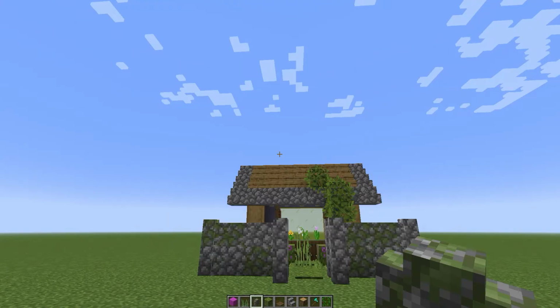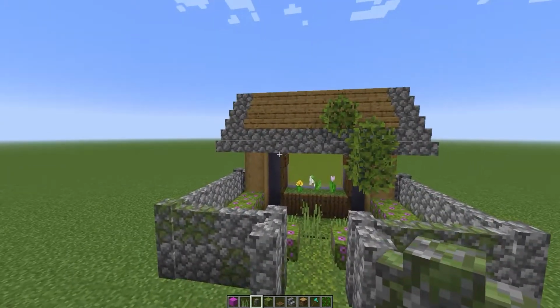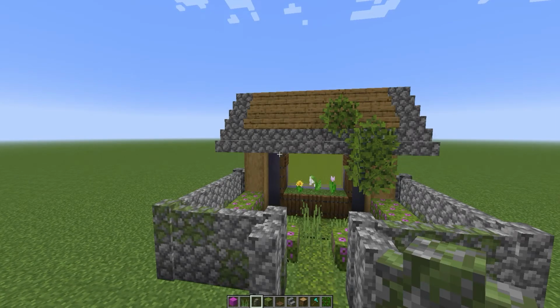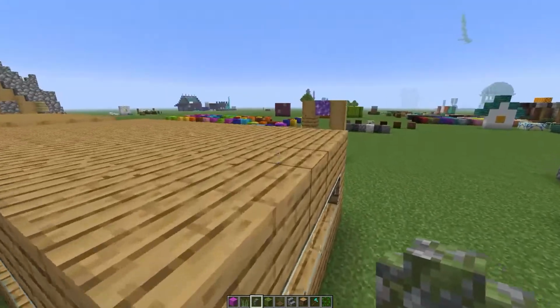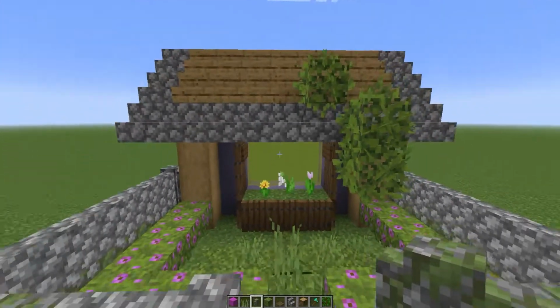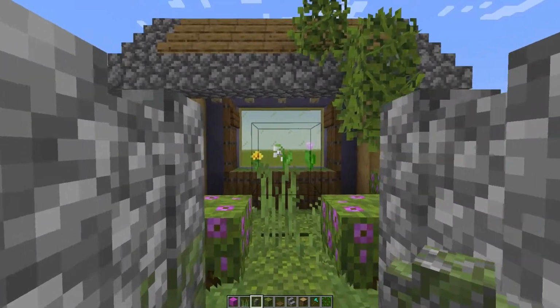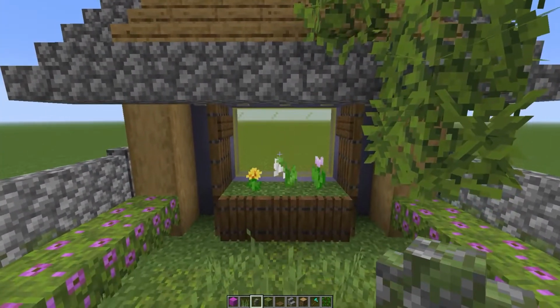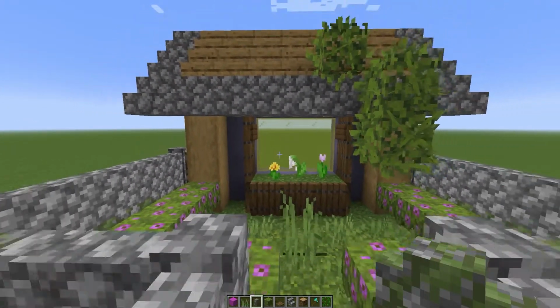So as you're making a build, there's a couple things that are really important. You can have very little detail and make it look great. You can also have a lot of detail, and as long as you're doing it correctly, you can still make it look amazing. It does make it stand out, and there's things that it tells the audience, whoever's looking at the art piece, about the art. And the more layers you have, typically, the more a person is going to enjoy what they're looking at.